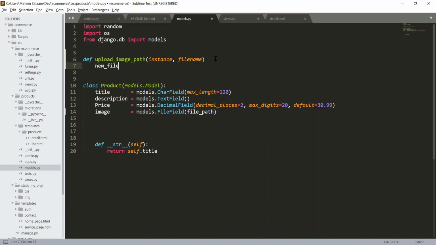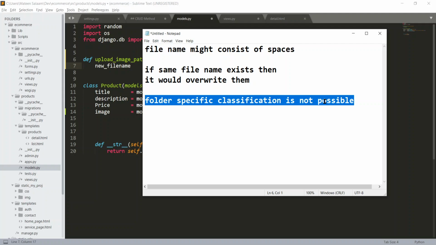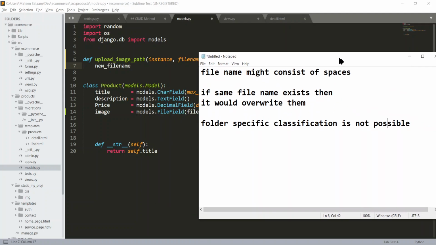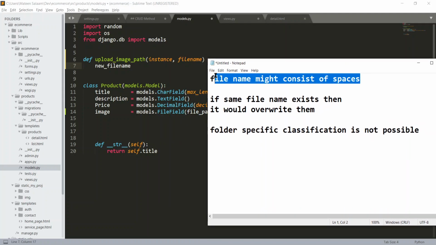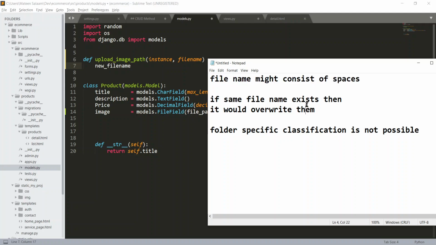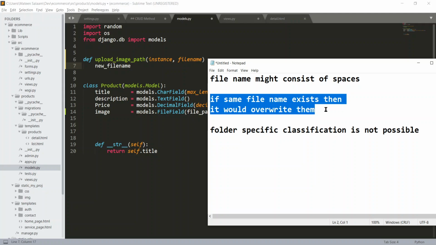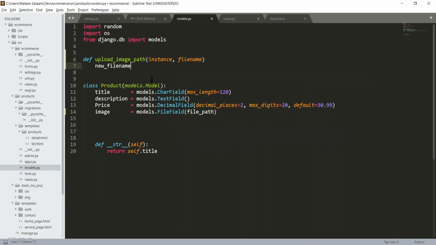First, new file name. I'm going to write this as a new file name. By the way, why are we doing this? We can just write this file field and just close it out by writing null and false equals blanks. But then again, the problem with that is we will not be creating a robust solution for it. So for me to create a robust solution in which the file name should not consist of any spaces, in which the file name, if it's the same name existing, then it should not be overwriting them, but rather it should be creating its own random numbers to it, and it should be uploading it. So for this specific instance, we are using this specific code.